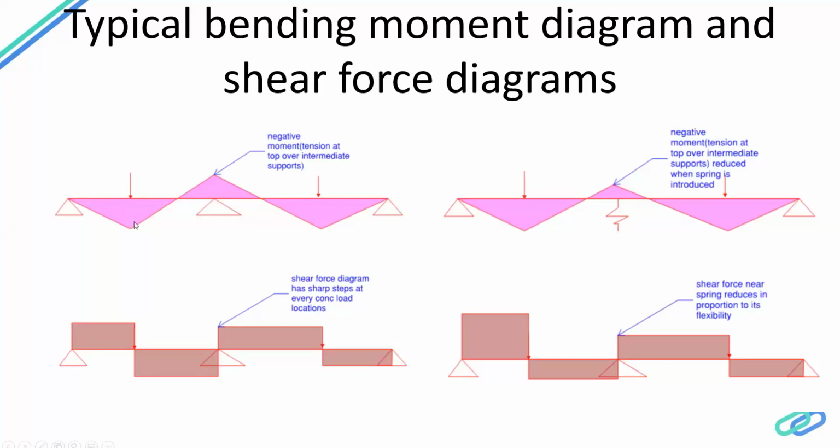For example, if this one is a 10-meter span and this one is a 20-meter span, it could be that this moment is higher than this one here, or maybe this one here as well. But if you have, say, a 20-meter span here and a 5-meter span here, in that case obviously this moment will be much higher, because we know that the longer the span, the higher the moment that span actually attracts.